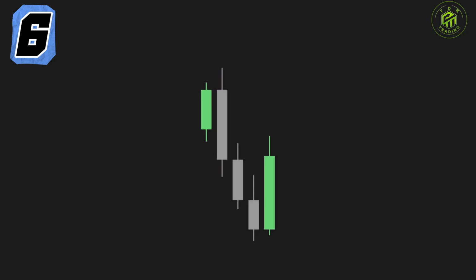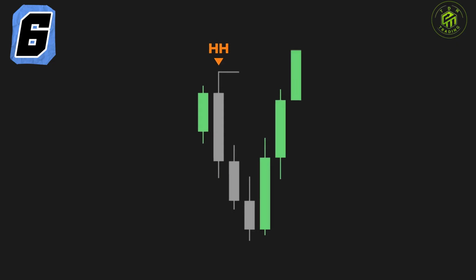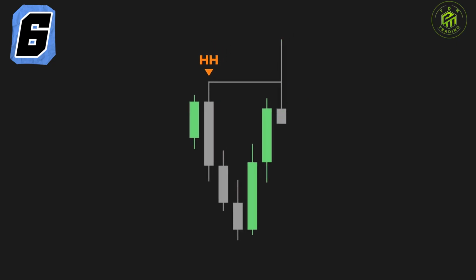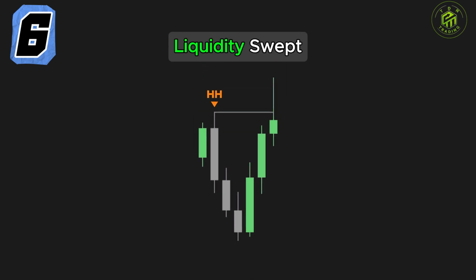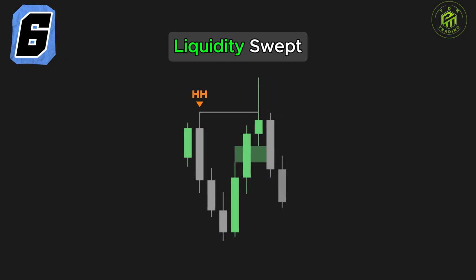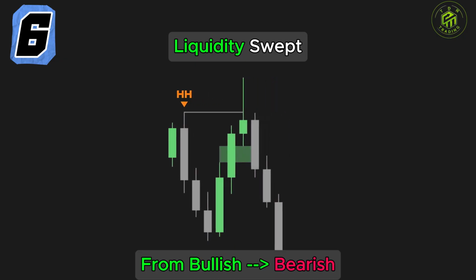Then we have another scenario, where we again have a swing high as our draw on liquidity. But this time, instead of the price bursting through the level, we actually see the candle fail to close above the line. This is what we call a liquidity sweep, which is when the buyers aren't strong enough to continue the move up. As for the FVG that formed here, we shouldn't consider using it for a long trade. And the reason being is due to the price failing to push over the liquidity level, as this signals that we are likely now flipping the directional bias from bullish to bearish, meaning we should now be looking to take trades within bearish FVGs to continue the move down, which follows the rule we made in the first step, which is that we should always follow the order flow of the chart.